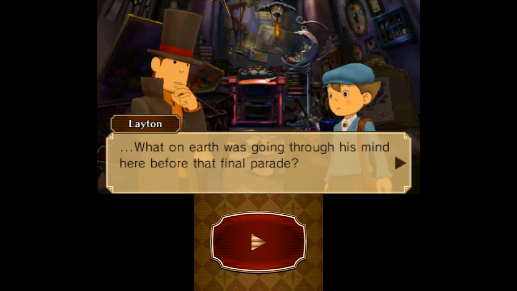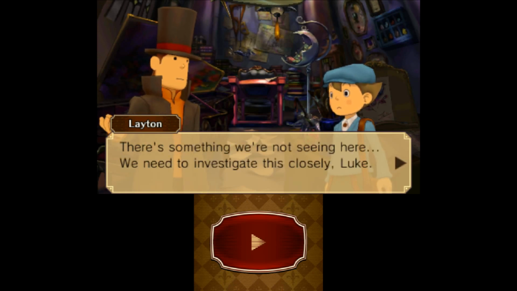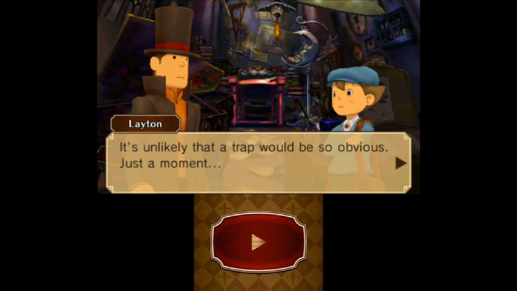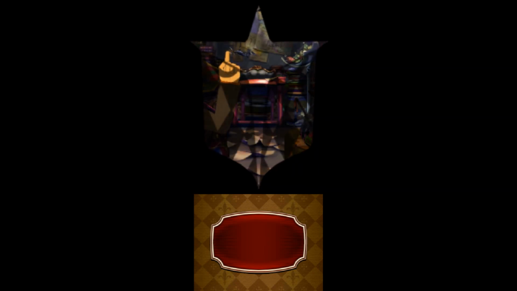What on earth was going through his mind here before the final parade? There's something we are not seeing here, Luke. We need to investigate this closely. What could it be? Surely this is not a trap of some kind. It's unlikely that a trap would be so obvious. Just a moment. Some kind of puzzle in this piano.